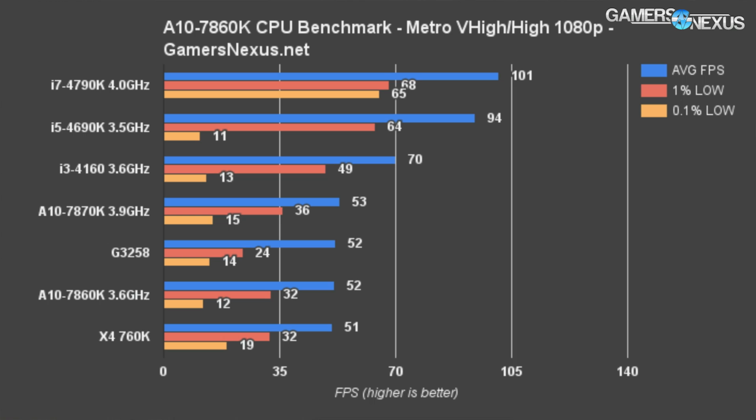Looking at Metro Last Light, the trend somewhat persists, though the i3 CPU does throttle the GPU pretty heavily here by around 30%. The 7860K is even worse, nearly a 50% throttle over the 100 FPS matched with the 4790K. Note the 0.1% low frame times in the chart, these abysmal low results actually, are resultant of the thread count and really is a one-off instance with Metro Last Light. The game is very sensitive to thread count, and not every game reacts this way, as you saw with Mordor, which is much more forgiving with these metrics.